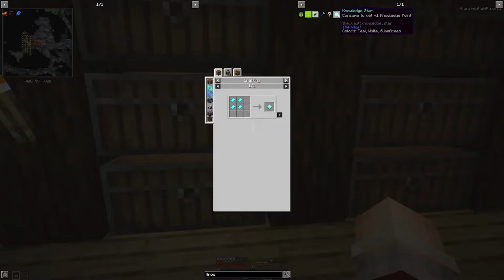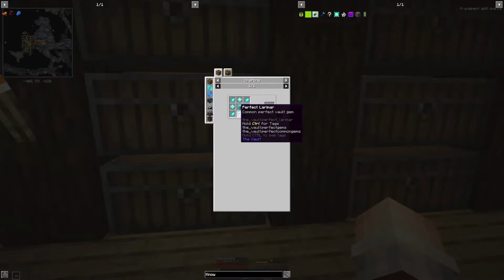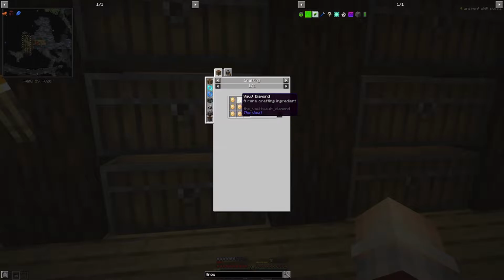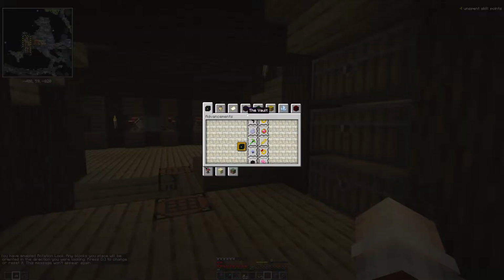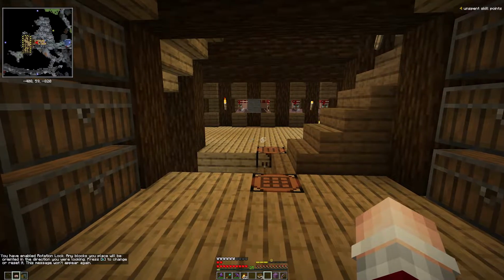Lima? I don't know. That's probably the wrong pronunciation, but oh well. So yeah, I need 2 more vault diamonds to make a vault diamond block, and then we should be able to make a knowledge star and start getting into some mods. Actually, pretty sure I already know what I want to get. Not that. What is the button?